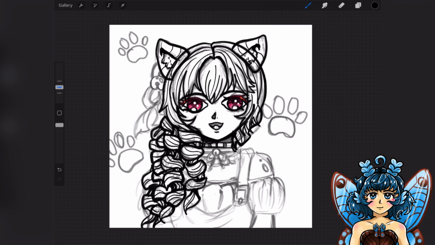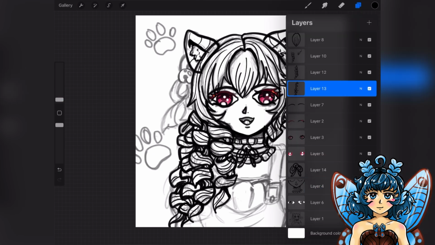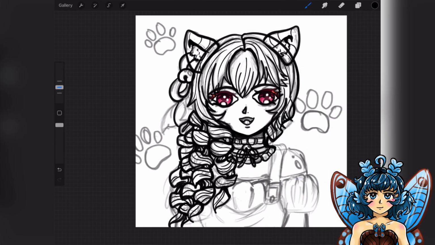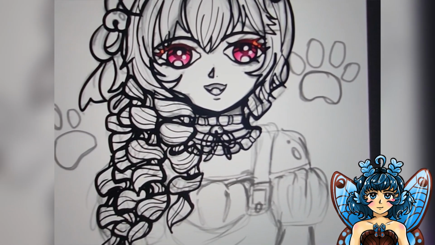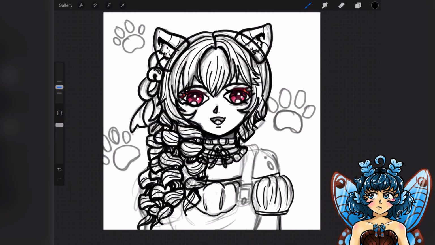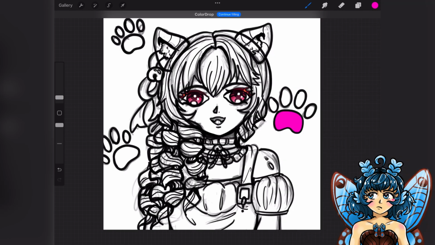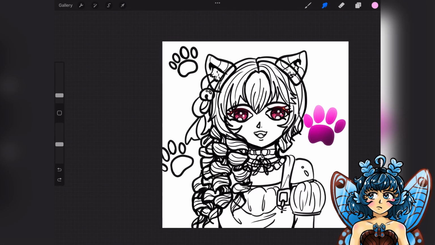One of the things I'm going to start doing is creating the behind portions for things like hair and clothing. When I did this, I just put colors behind it, and I had to fix it in the animation. I think it's easier when you create each individual piece. I should have created her shoulder and her clothing, but instead I went lazy and just added colors, so when it moved you could see the colors, and I had to correct some of it. It would have been so much easier if I had just created the shoulder and the clothes behind the hair, so when it animated it didn't look funky.